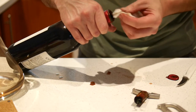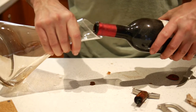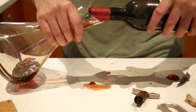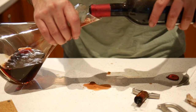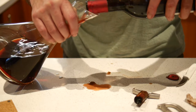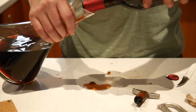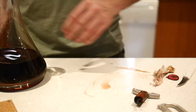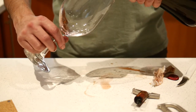I'll just give this a bit of a clean. Going to taste it and see whether it's actually any good. Yeah, she's looking pretty brown - it could be a bit of a dud, this one. Anyway, the Durand works, so that was pretty exciting. That was recommended to me by Elizabeth Claire Huey, and Steph Dana picked it up for me at Boccaccio Cellars. It is a bit pricey at about 170 bucks, particularly when you can get a waiter's friend and an Ahso for about 20 bucks combined, but you can't quite use them like that.